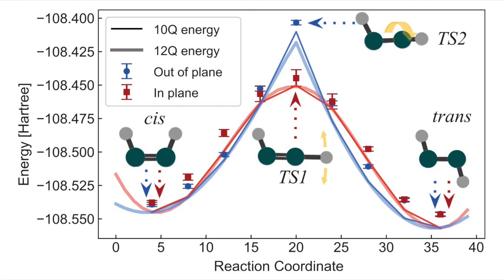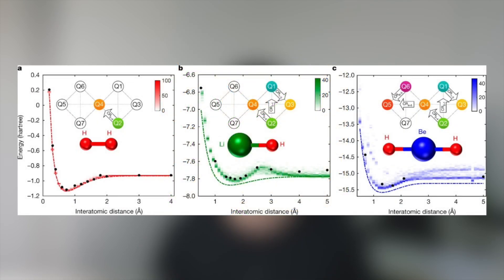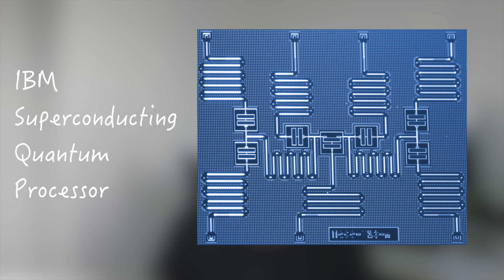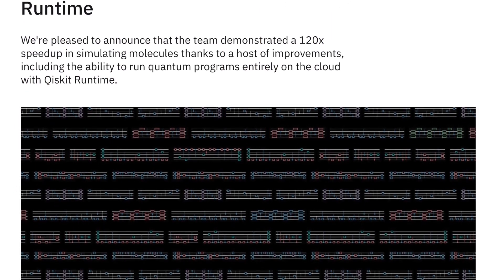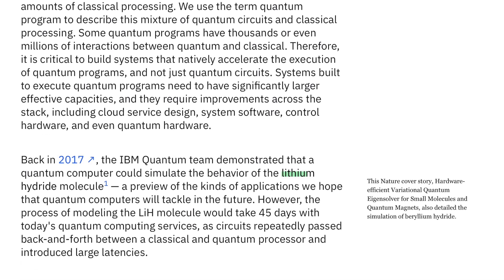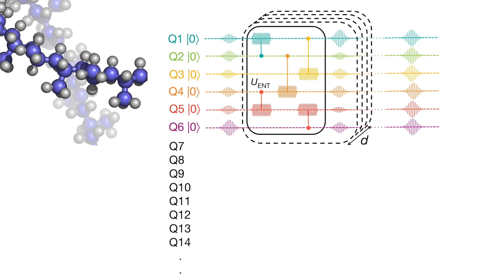This is actually a very simple simulation — we can get the same result and speed from a classical computer. IBM also did a simulation on their quantum computer in 2017. They successfully computed the lowest energy state of small molecules like lithium hydride and beryllium hydride. The lowest energy state is the most stable state, which determines the structure of molecules and how they interact with other molecules. Their approach was very different from Google's: they abandoned the classical method and used a quantum method — mapping the electronic structure of molecular orbitals onto qubits. They reported it can speed up this process from 45 days to 9 hours.